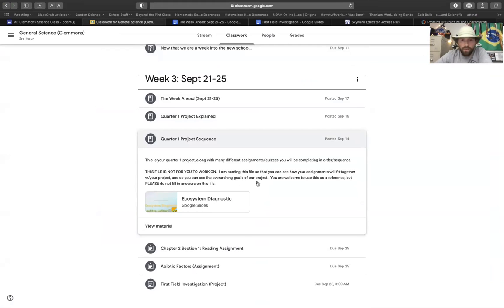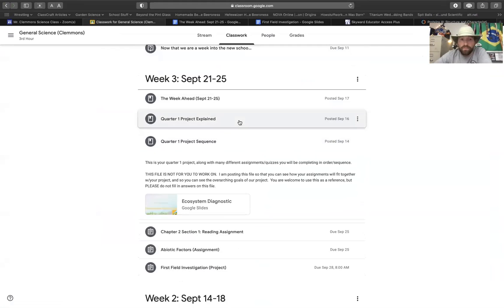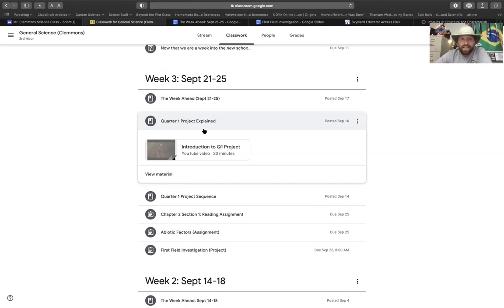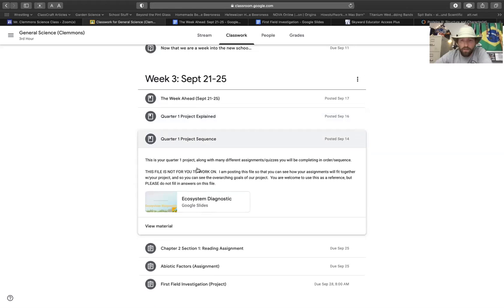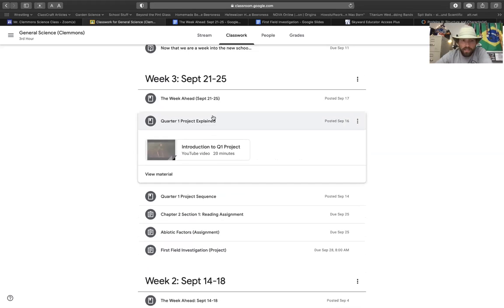Again, that is a file that you cannot edit. It's just there to show you what you'll be doing in the future. And this video here that I posted is talking about this file and the overall project and how to pick an ecosystem and things like that. So if you're at the point right now and you're not sure what ecosystem you're going to pick, watch this video and I explain some of the important things that you want to make sure your ecosystem has in it.